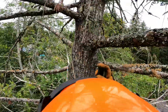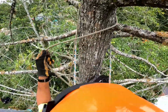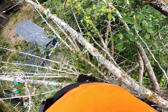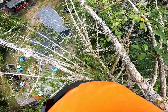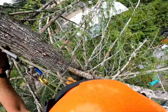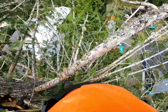So initially I started climbing this tree and limbing it out. I was planning on just sticking with my lanyard, not putting a line above me, but as I started to go up, the limbs were actually quite large on the lower part of this tree and they were extremely long. So I decided to go ahead and put a line above me, and what that gives me is that added support that I need to grab limbs and be able to rotate around the tree and drop them wherever I want. This also really helps with the amount of pressure that is on your ankles and your feet from the gaffs. It takes that off.